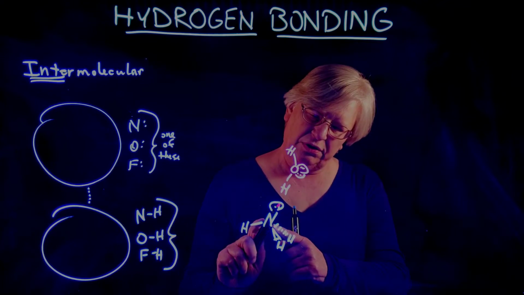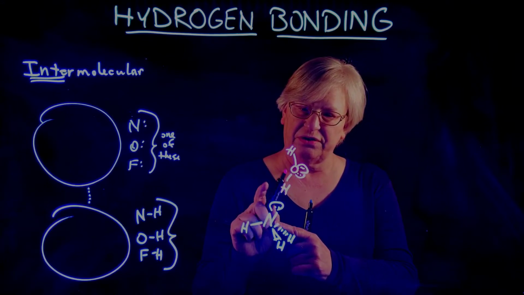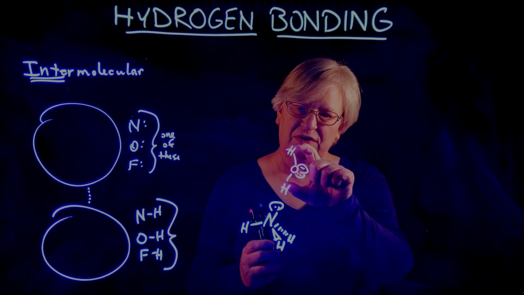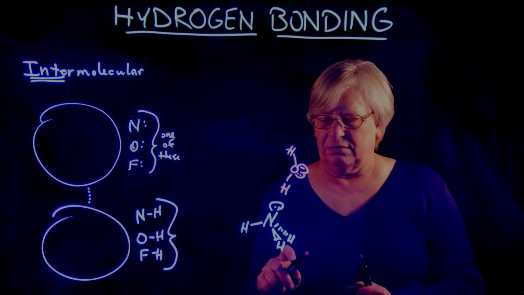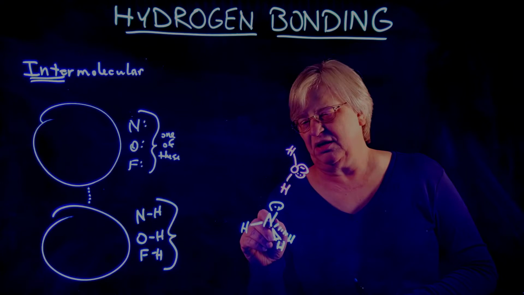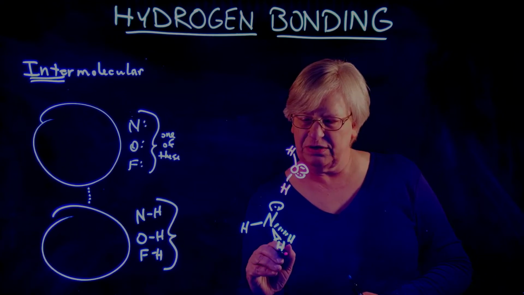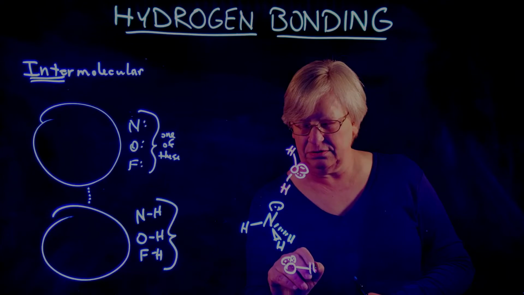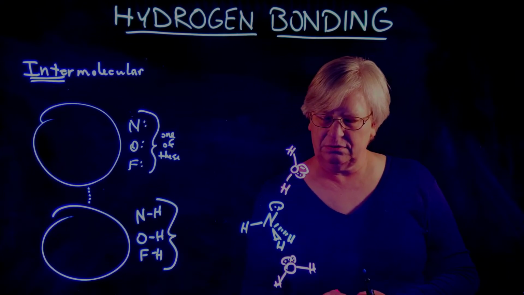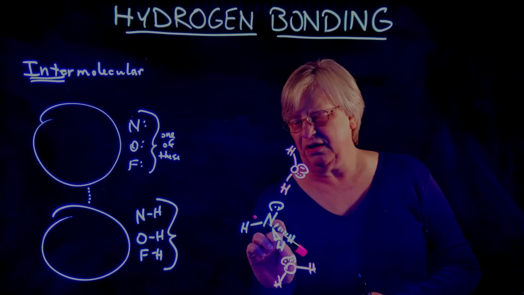In one molecule, I've got the nitrogen lone pair. In the other molecule, I've got the oxygen hydrogen. And the hydrogen bond is the attraction between this molecule and this one. Okay? Now let's make another hydrogen bond. I could make another one coming out of this nitrogen hydrogen. He could be this part of the hydrogen bond, and then the water could be the part with the lone pair, right? He's got a couple of lone pairs going on here. There we are. So now the hydrogen bond is between this oxygen lone pair and the hydrogen nitrogen.